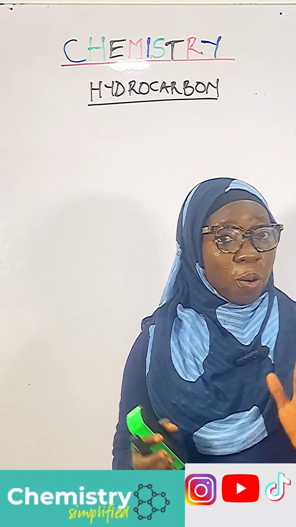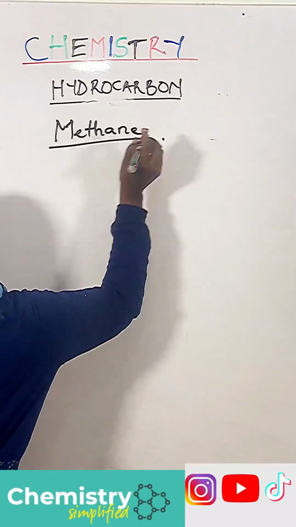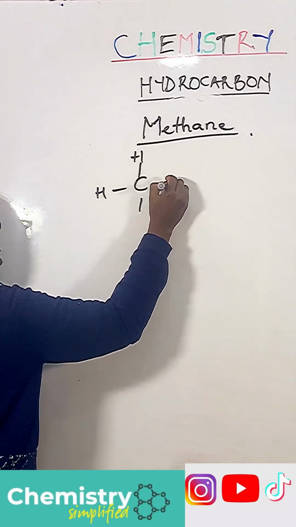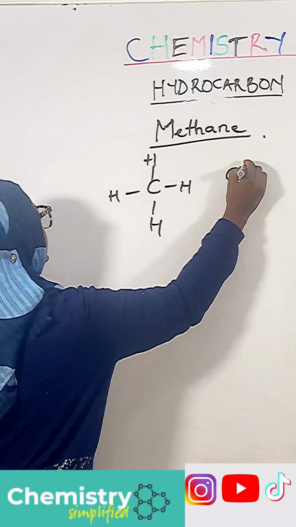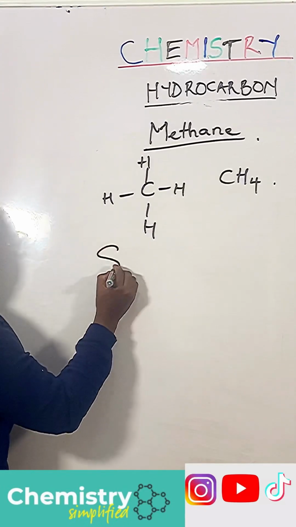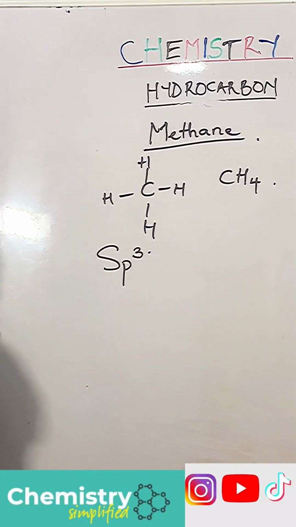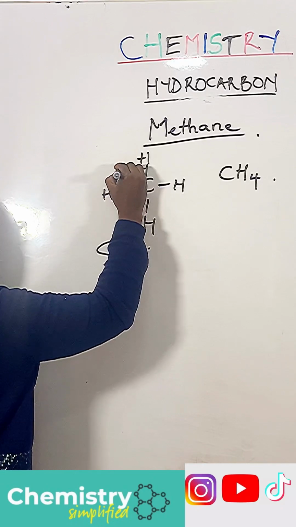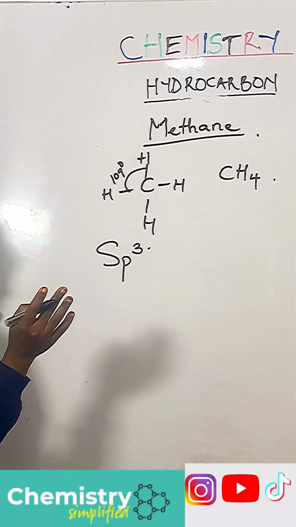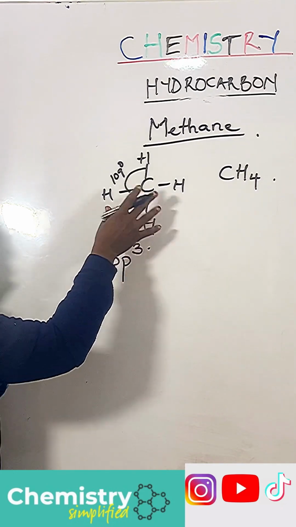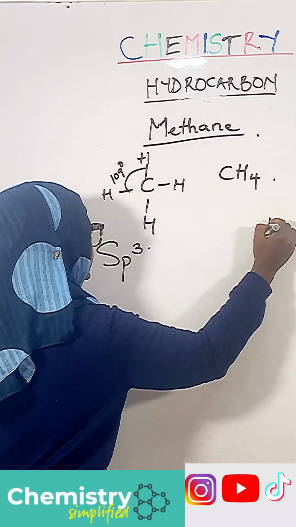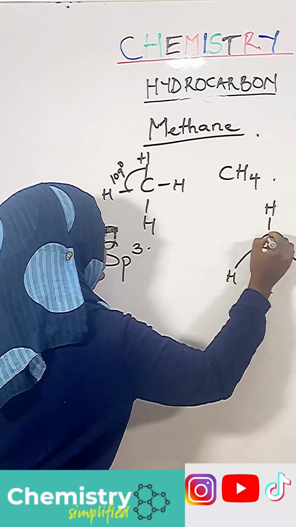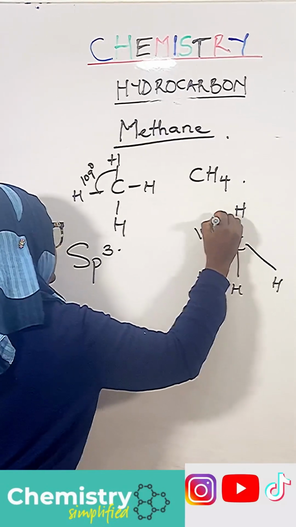Today we are still going to continue from where we stopped last week. Remember, methane has a structural formula of this, which is CH4. Methane is sp3 hybridized. The angle between the carbon and hydrogen in methane is 109 degrees. Normally, if we want to draw methane in our notes or our book, we draw it this way. But if we view it, this is how methane looks like. So that is why the angle here is 109 degrees.